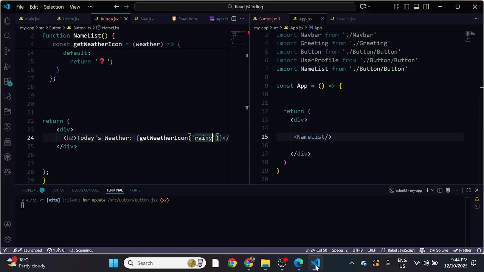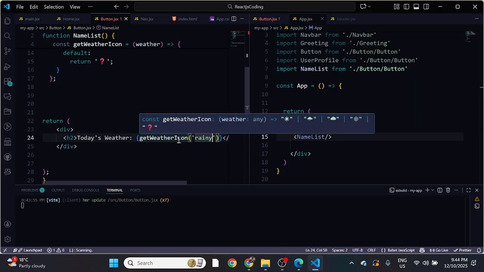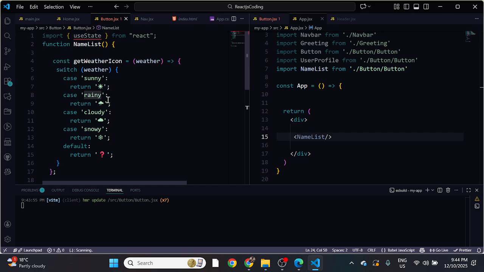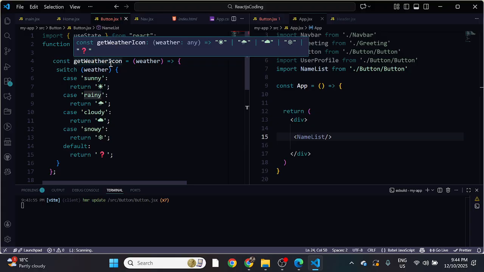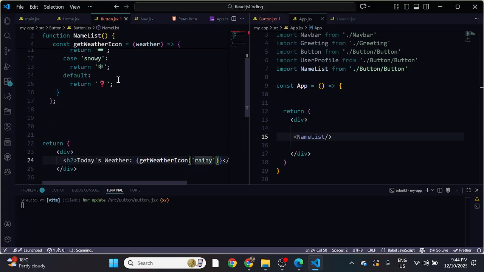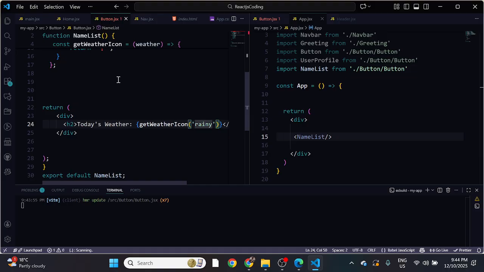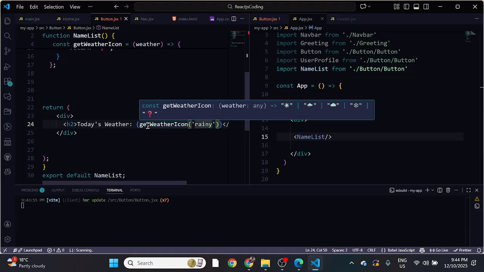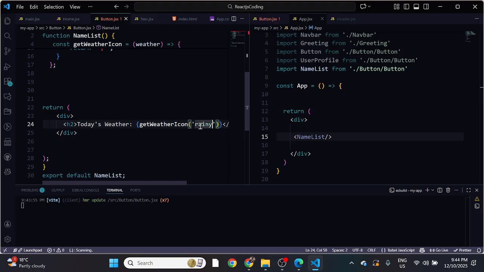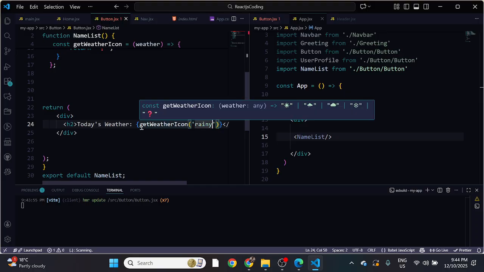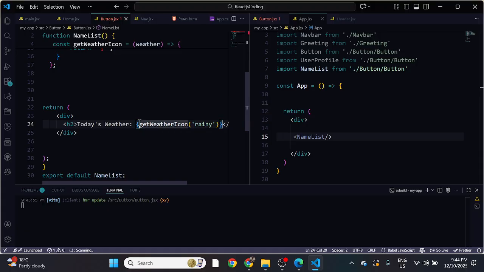How is it working? It is working based on the conditions, right? And you are giving this condition inside one function. These switch cases you give inside one function, that is getWeatherIcon. How can we call this function? You can call any function the normal way, how you call in JavaScript also, the same way. You use the name of your function and give the brackets. But to call any function or any variable inside your JSX, you must use the curly brackets.